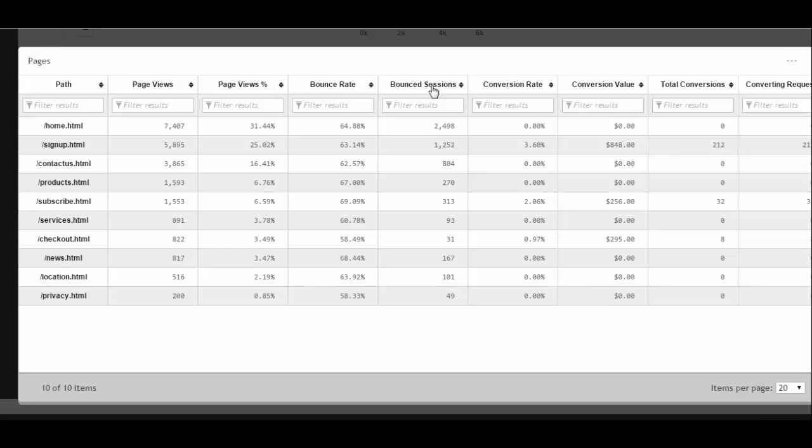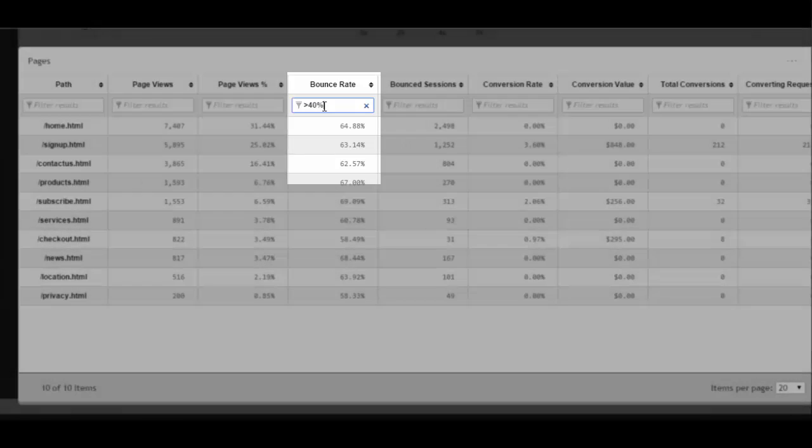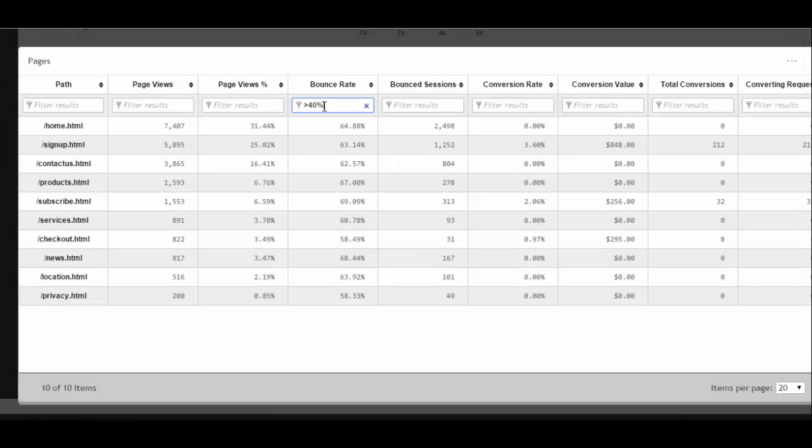Now let's say you want to know your top 20 pages based on page views. Every column allows you to add filters to the results. In this instance, choose the bounce rate column and filter on bounce rates over 40% to view your problem pages. Now you have a list of pages with a higher than average bounce rate for web-enabled mobile phones. Clearly, the content on those pages isn't working for your mobile visitors and needs some attention if it's going to start pulling its weight. In such a competitive environment, you can't afford to pay for content which underperforms.